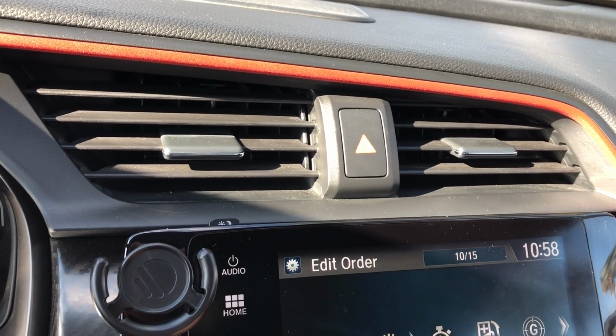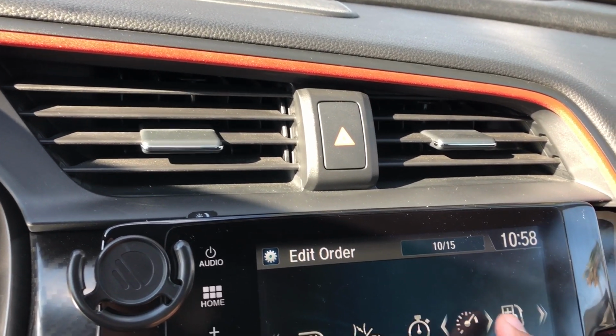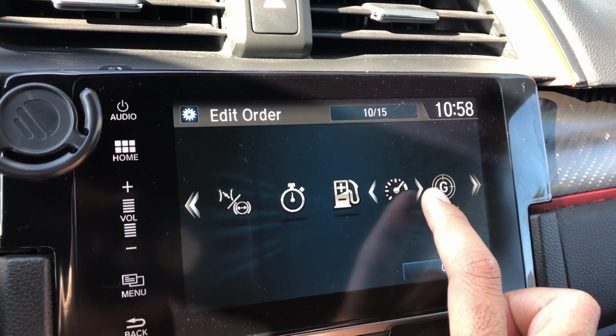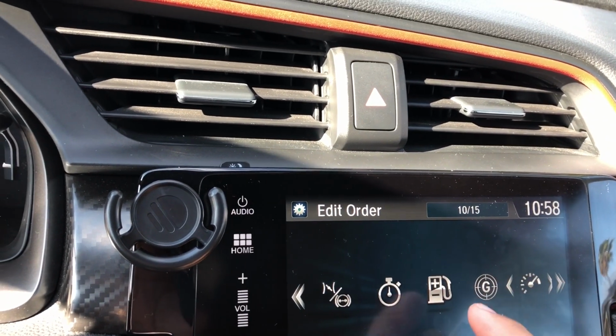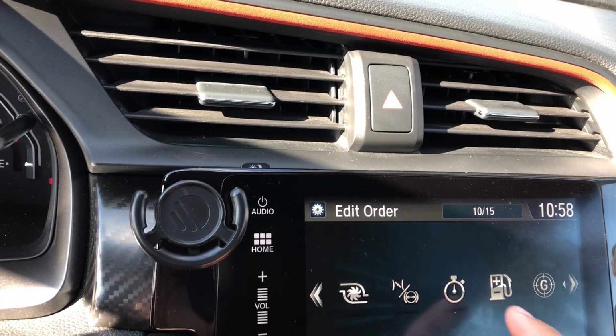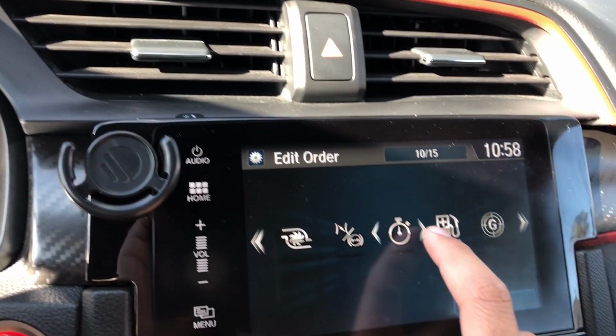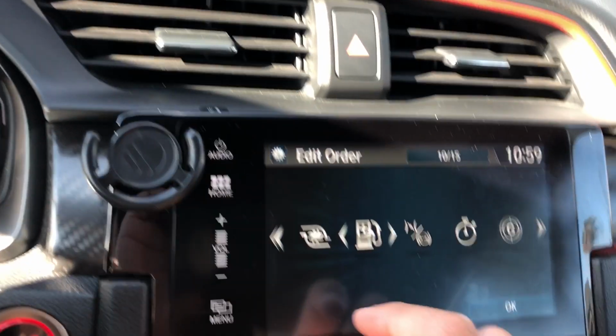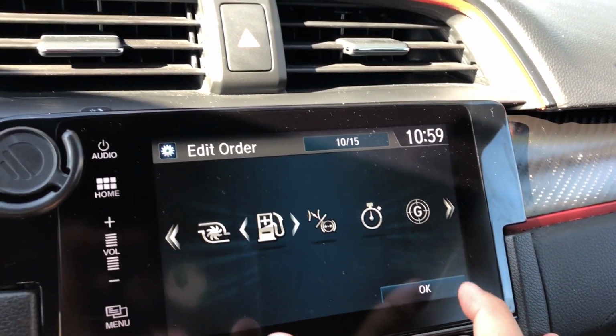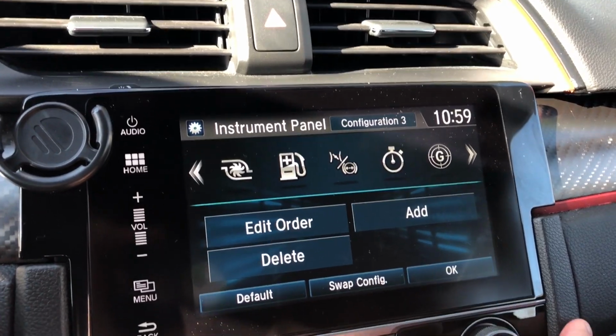Oops, wrong one. There you go. If you want the stopwatch in the middle or something, or if you want the gas closer to the turbo, there you go.